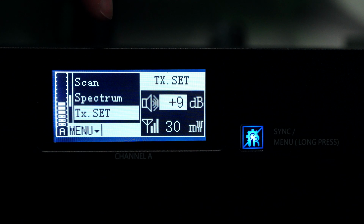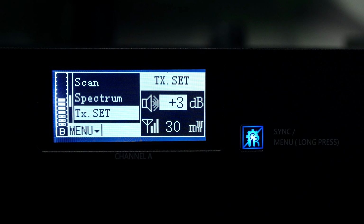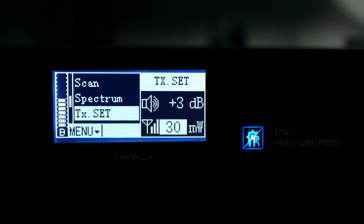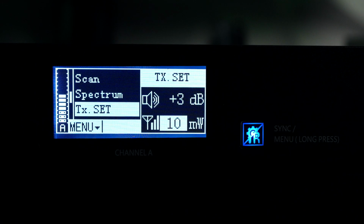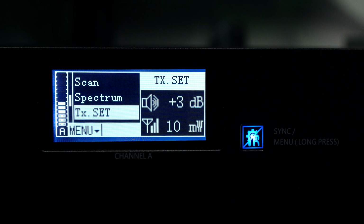Right here we have the volume of the transmitter. I have it at +9, that's quite high. So I'm going to turn that down a bit to default, which was +3 dB. And I'm going to change this milliwatts from 30 to 10 because you'll see in my testing, there's really not much difference unless I'm planning to go behind a building or if it's extremely a far distance away. And even then, this thing has insane range, I'll tell you. This is crazy good range.